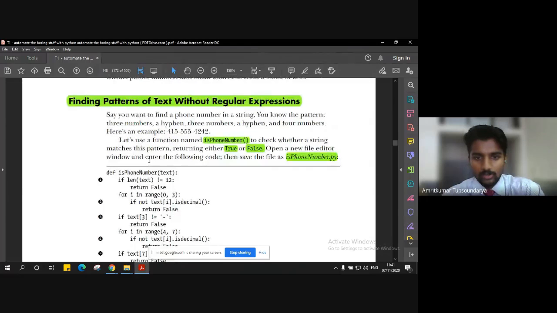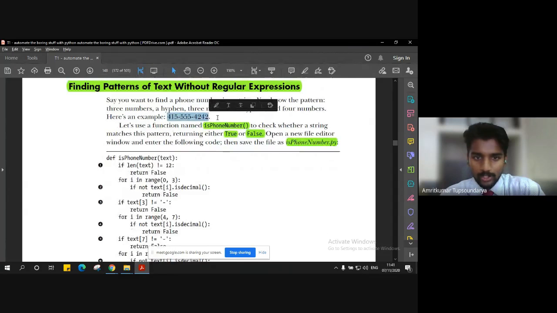In order to make you understand this, let's take the same example. You can take your own phone number also, but just for the understanding's sake, let's take the same example of this phone number, which is a 3-digit number 415, then a hyphen, then again a 3-digit number, then again a hyphen, and then a 4-digit number, 334. In total that makes 10 digits. But as you can see, we have 2 hyphens here, so that makes it a 12-character expression. Now, this is a simple example.